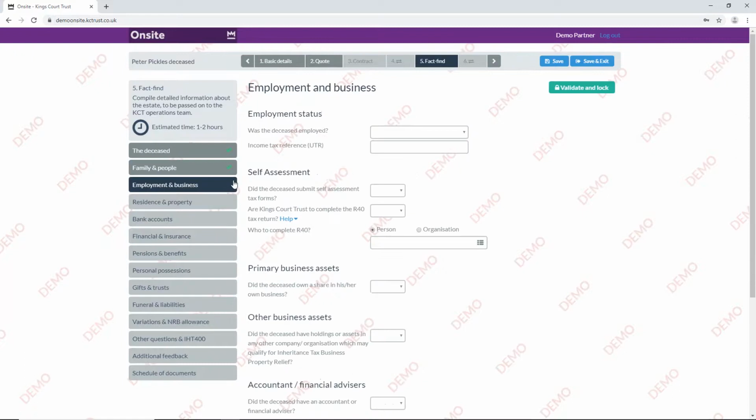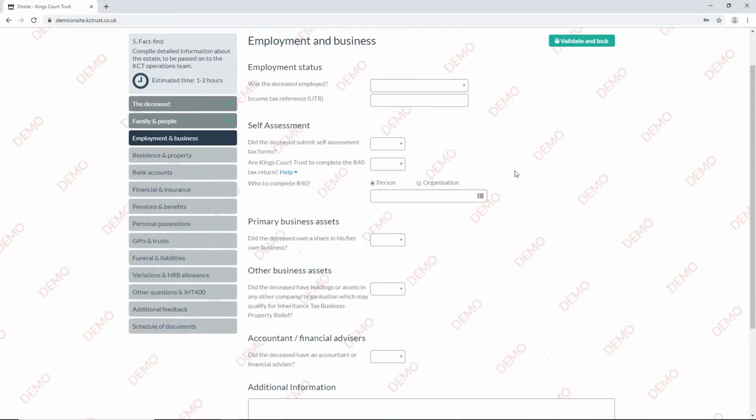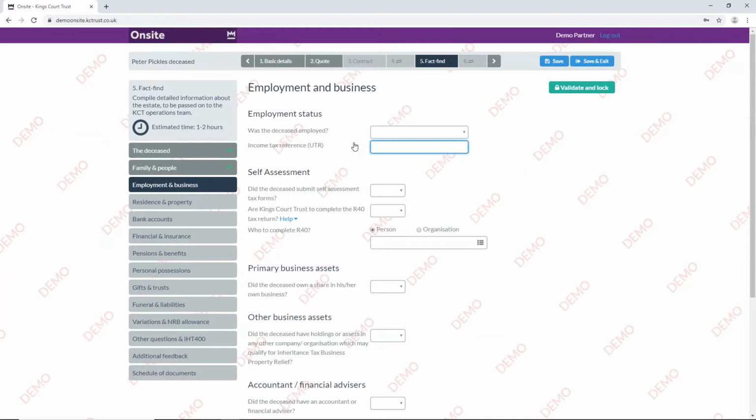So it is just going down the screens as before. Now it may well be that there isn't any mandatory information here. It's likely that the person is retired. It doesn't have to be, but it's likely. That is probably all you need to put in there, so we can lock that one down.